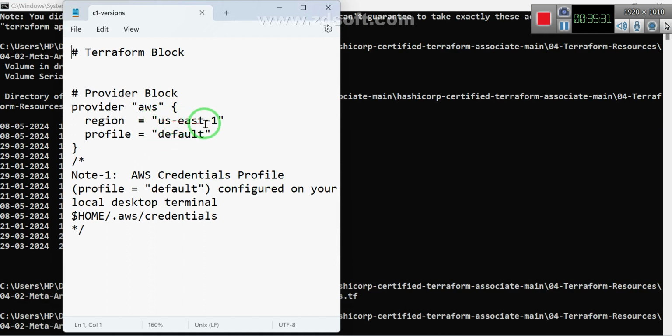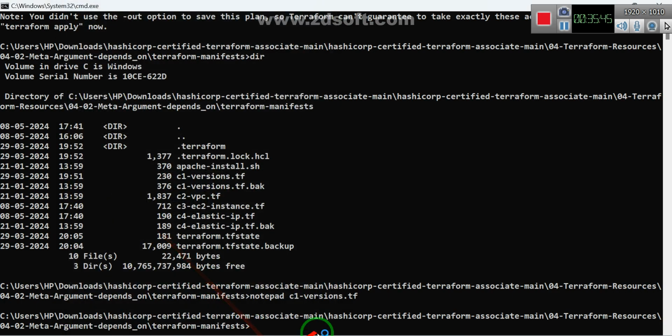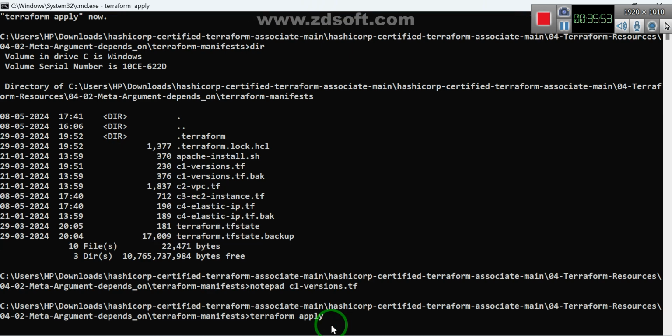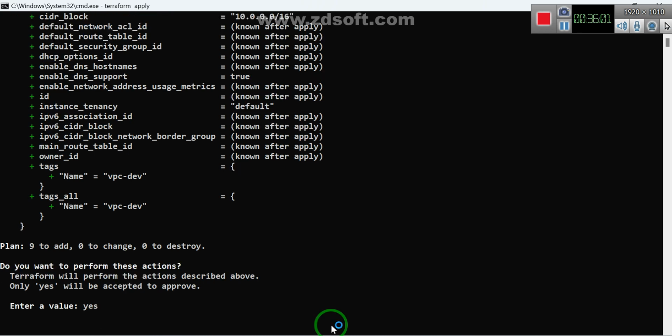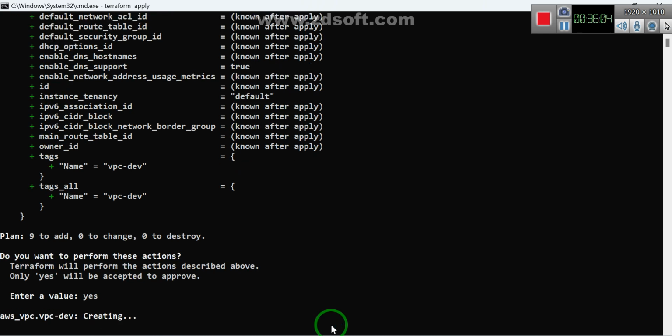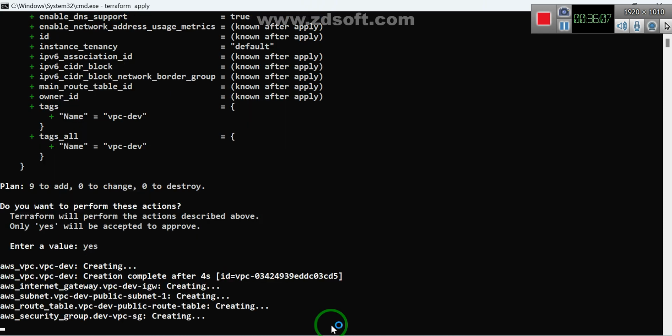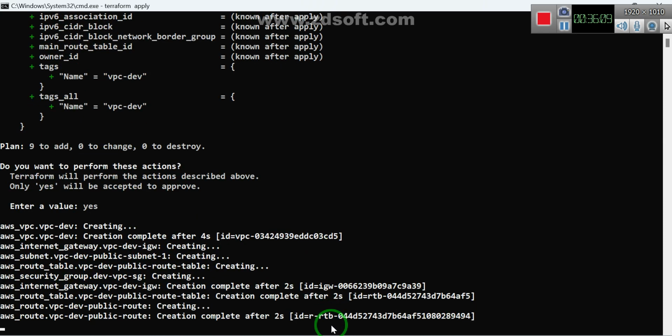US is one. I think the default is not the right one according to our scenario. I think Rajesh is the right one. Now close it, save it, and what to do? terraform apply. See, it may work or not. Our duty is to first apply, then you check it. Maybe you may get little changes. Even after giving yes, sometimes it may not create. Sometimes you need to read once, twice, thrice, and modify and implement.